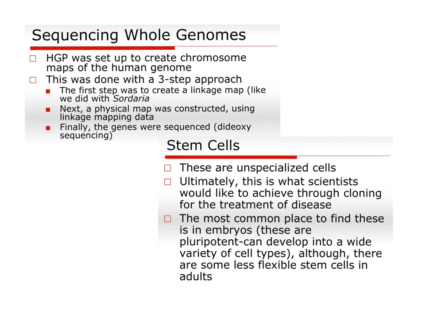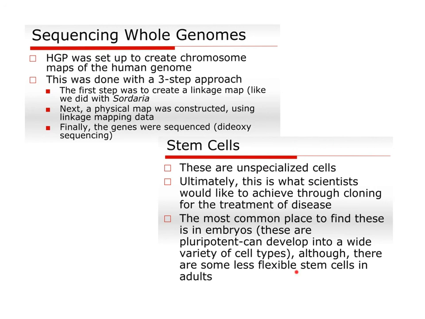Then they use that to actually construct a physical map, and once they had where all of the genes were on the chromosome, then they actually sequenced every single gene. And this was a massive undertaking, and it gave us a lot of insight into how genes in the human body work, and how chromosomes are packaged and things like that. Ultimately, it's this kind of technology that led us to do things like gene therapy and stuff like that. And so it was a really important project.